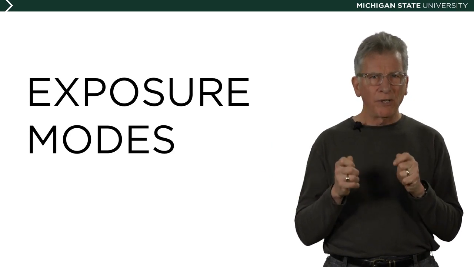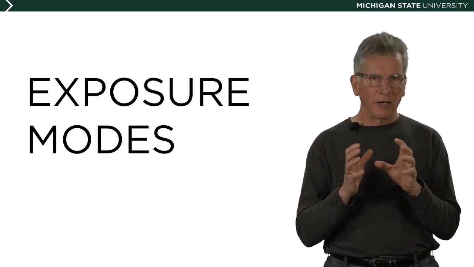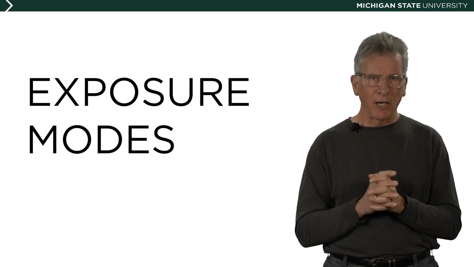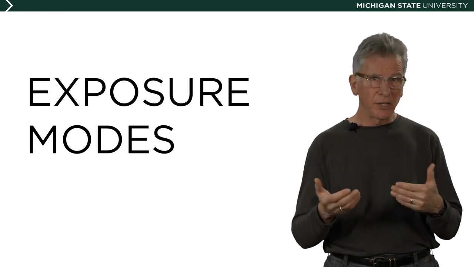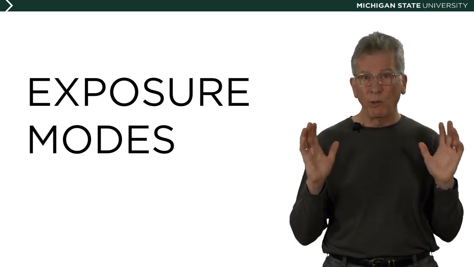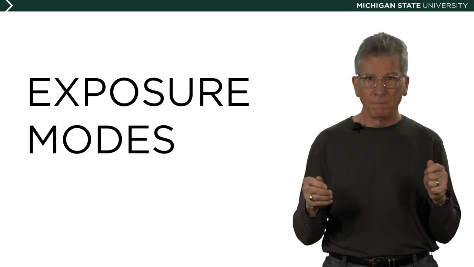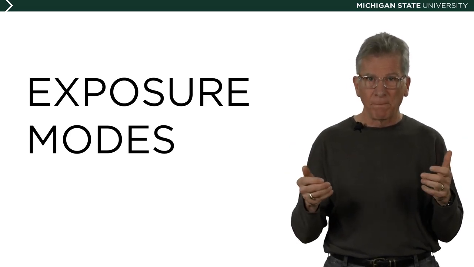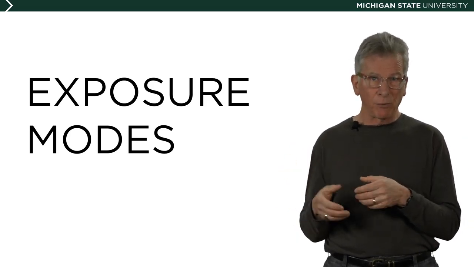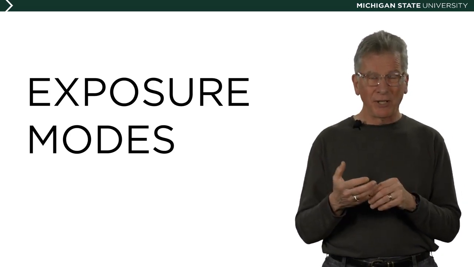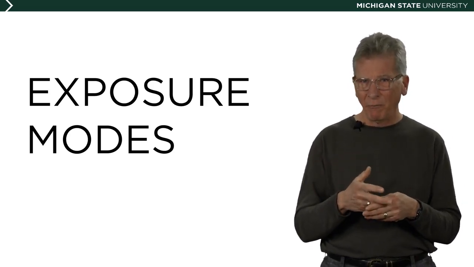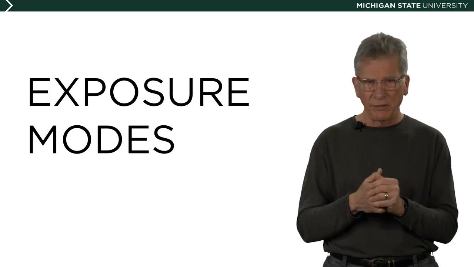What are the modes of exposure that are available to you on your camera? Of course, with the least expensive digital cameras, you've got probably one. It's called automatic. You don't make any choices. The most expensive cameras will certainly give you automatic, but they'll also give you program, manual, aperture priority, so many more.